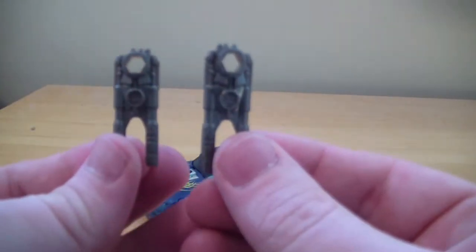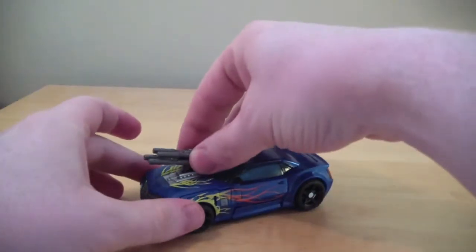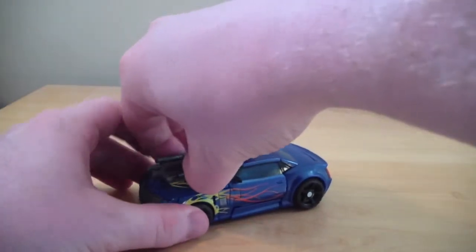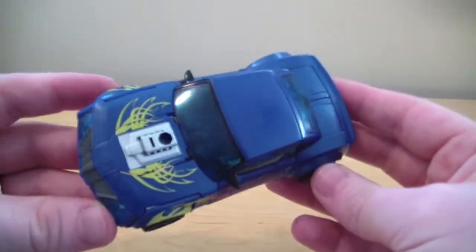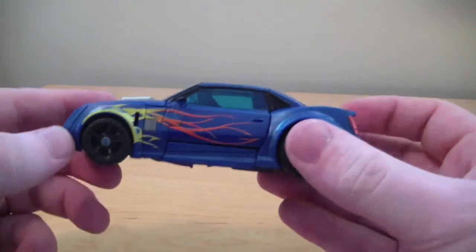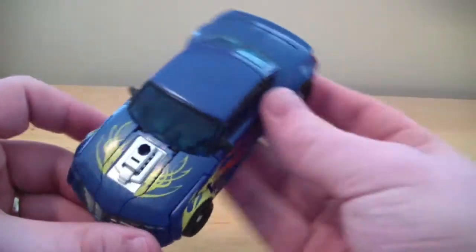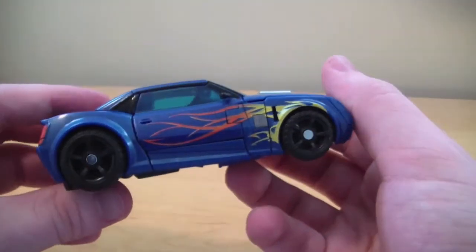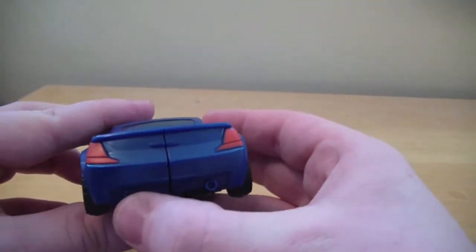We've all seen these before. They peg into each other here, right there, and then peg onto the front of the car, just like so. Pull those off for now, take a look at the car. He is the Bumblebee sports car mold in a nice shade of blue, with some very nice flame work going down the side, and then on the hood of the car, and on the other side as well. Very nice. You got some tail lights back here. You got the exhaust down here on the bottom.